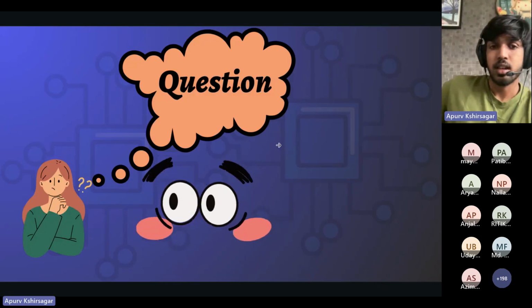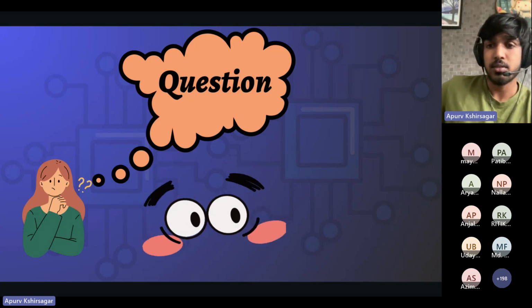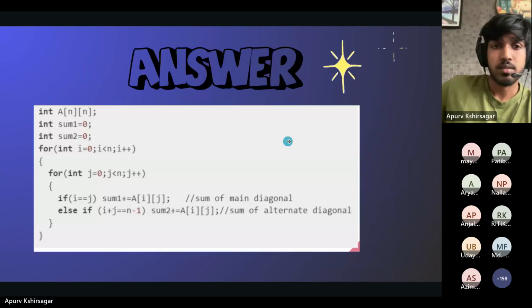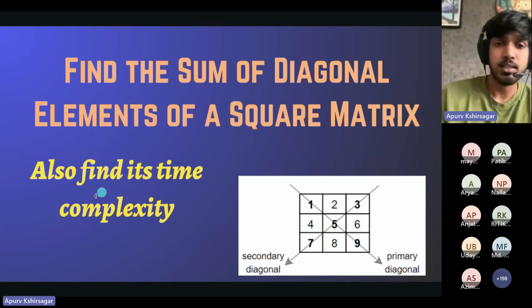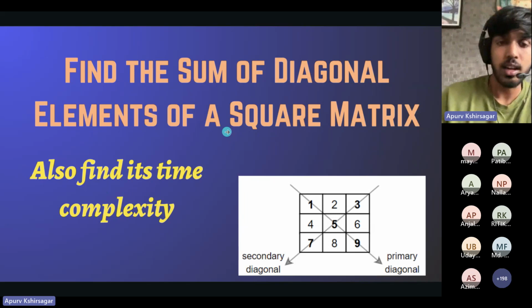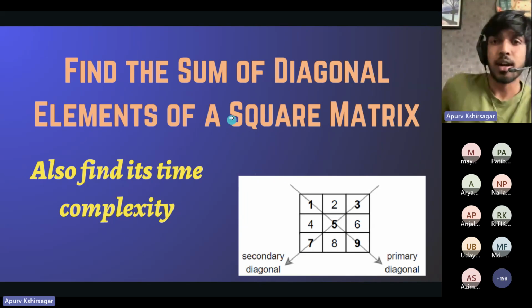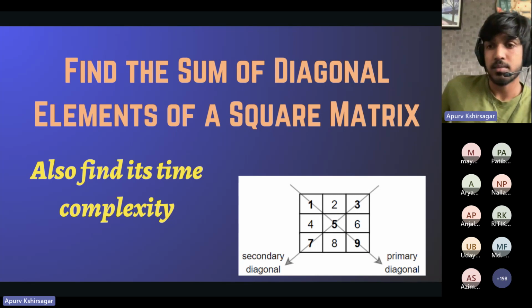Now one question. Now I want you all to click to the Slido link, which will be given in the group itself. Okay, sorry. Don't go into Slido. This is for your own. Like this question is not on Slido. This I want you to attempt on your own. Find the sum of diagonal elements of a square matrix. This is a question I want you to solve. Maybe in your mind currently. Like how will you approach it? I'll give like a minute or two.